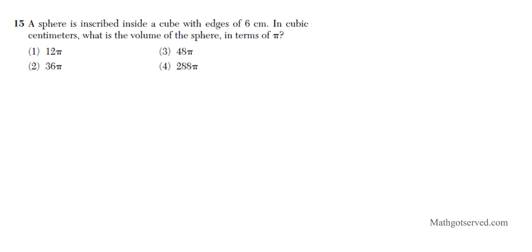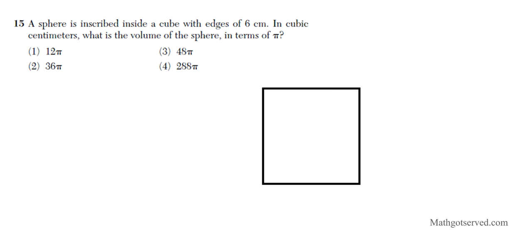In this question, it says that a sphere is inscribed in a cube with edges 6 centimeters. What is the volume of the sphere in terms of pi? So I'm always going to draw the cross section of the cube and the sphere. So let's say this is just the cross section of the cube and the sphere. Okay, the sphere is inscribed in the cube. So the question is, what is the volume of the sphere.